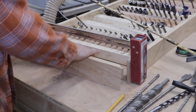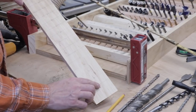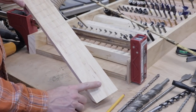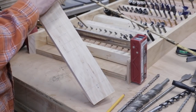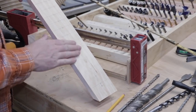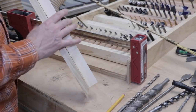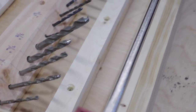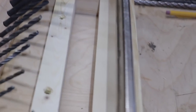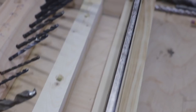So just like on the other tool holders, I spaced out each potential hole at 1 inch, and then I went ahead and found the center and marked the center of the top of the frame, and that will go through the tool holder as well and then mount into the frame like that. And then as the tool inserts through the top two pieces, it'll rest here on this piece.